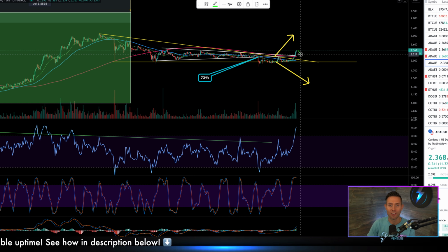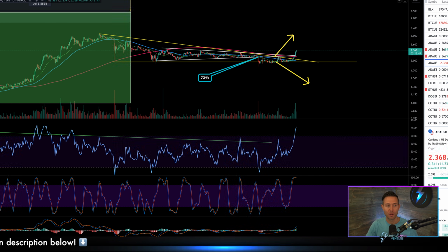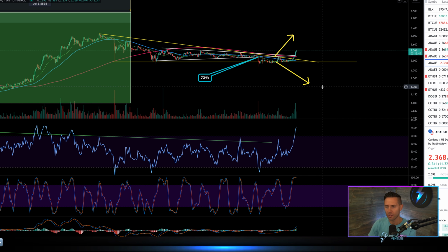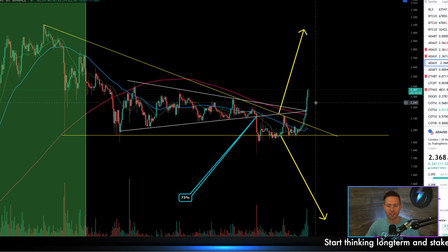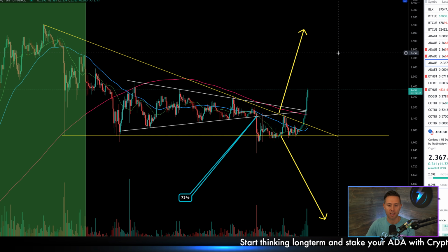Are we right now getting close to something like that? I want to throw that out there. Be very ready for something like that for Cardano, a 24-hour type of consolidation. Let these moving averages get pulled up a little bit. Maybe Cardano's coming back down into the 220s, maybe even like 215, and then we're continuing to the upside.